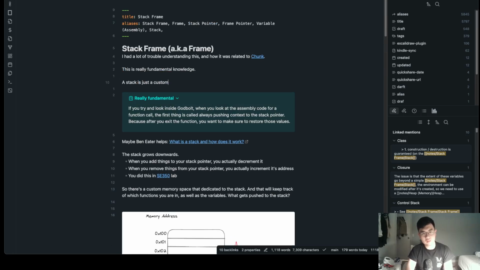it's just a custom portion of memory that we use to manage our program.